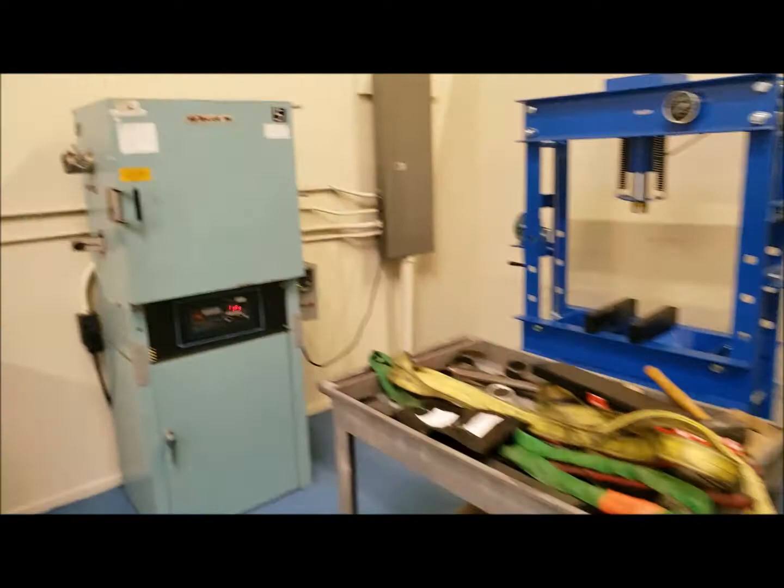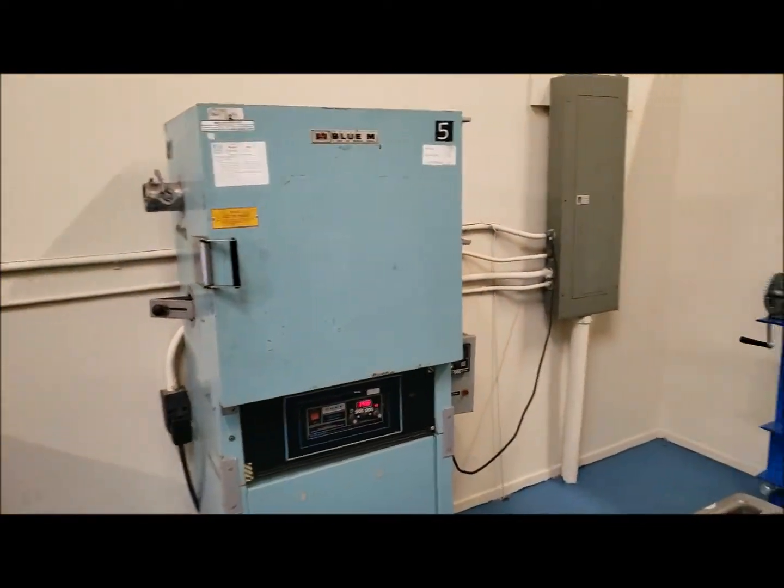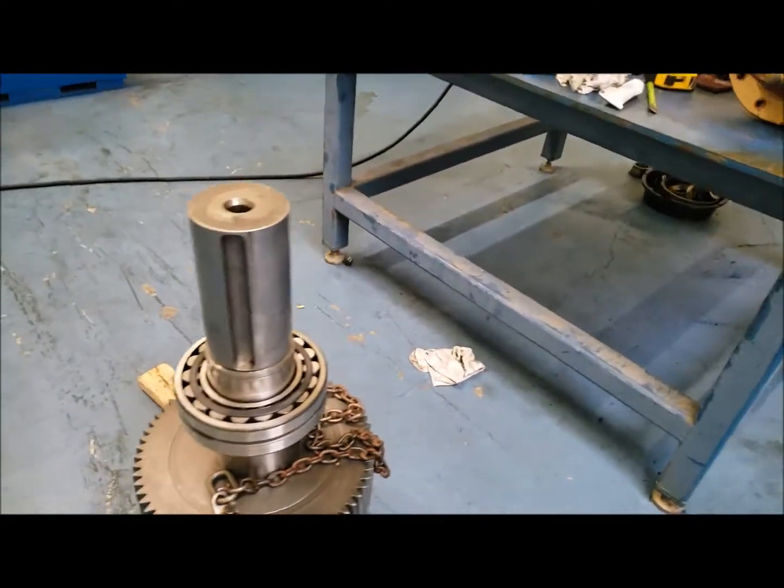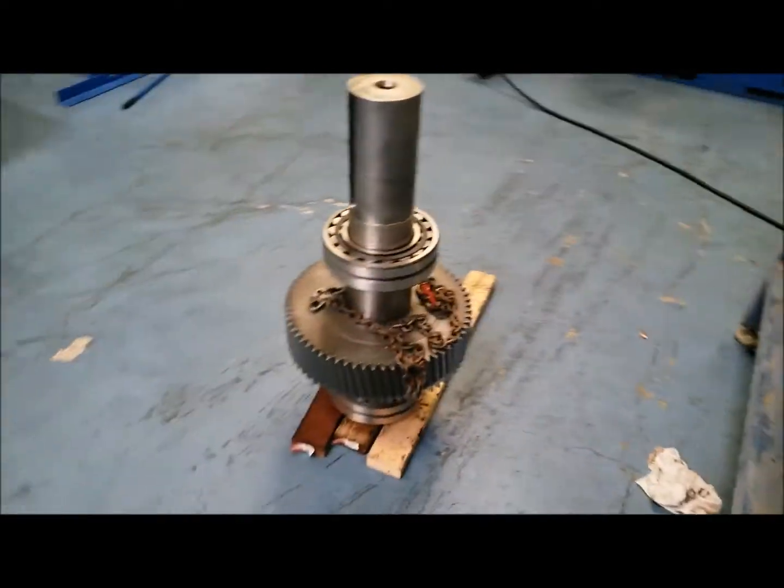These bearings were heated to about 300 degrees, and then slipped onto these shafts to prevent any damage from pressing on. We have now begun our reassembly.